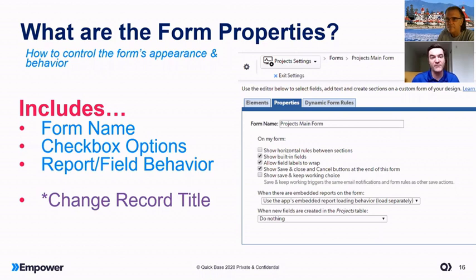For example, the built-in fields of QuickBase, and by built-in we mean like created by, date modified, record owner. Those might not mean anything to a particular end user, like an entry level data entry person. So you can just remove them from the form, and that's where you would do that here. And we'll walk through these just now and show you what that looks like in a compare and contrast way from the form to this properties tab view.